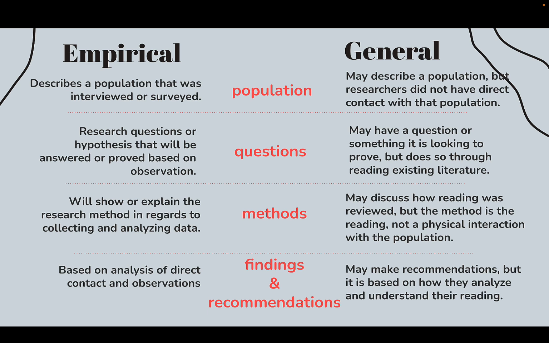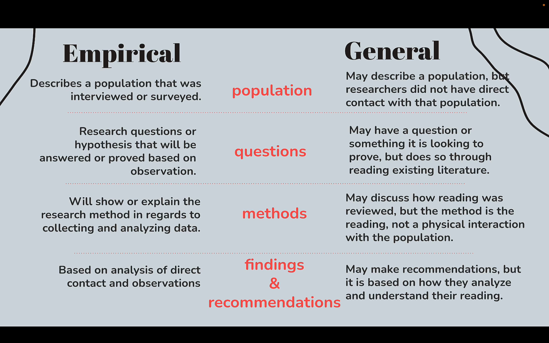Questions. So both kinds of research might have questions, but research questions or a hypothesis in an empirical study is going to be answered or proved based on the observations that are happening. And those observations might be through studies, surveys, and actual observation. General research may have a question or something it's looking to prove, but it does so through reading existing literature.